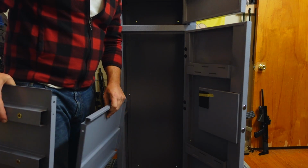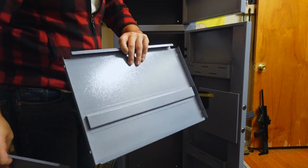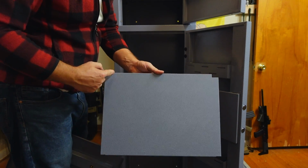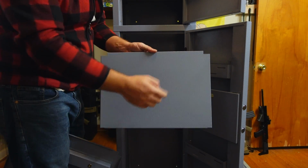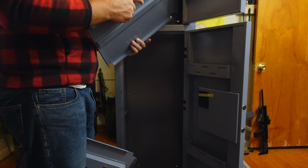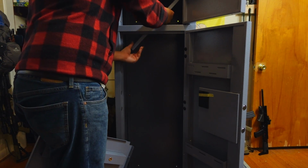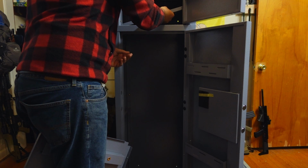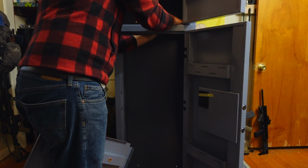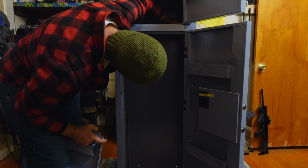Alright, so now we're going to do the shelf and the bottom. I'm pretty sure this is the bottom, and then I think this is the shelf right here. So let's see here. And I'm pretty sure that the larger cutouts here go in the back. There's these very small, faint cutouts right here, and those go in the front. I'm pretty sure, but we're about to find out here. Then it looks like you probably snap this in, kind of.